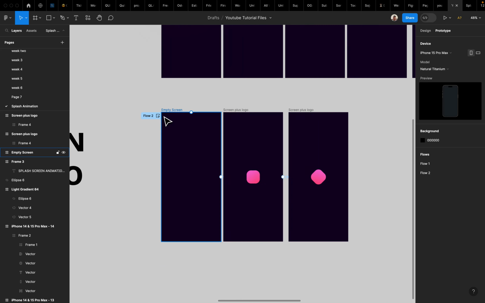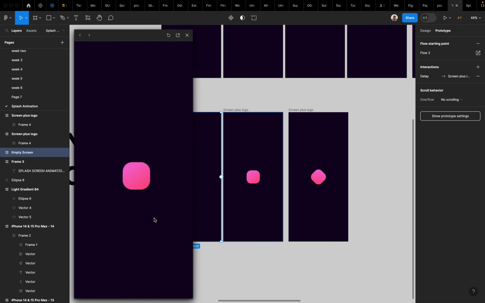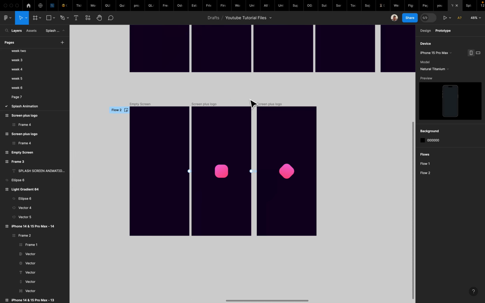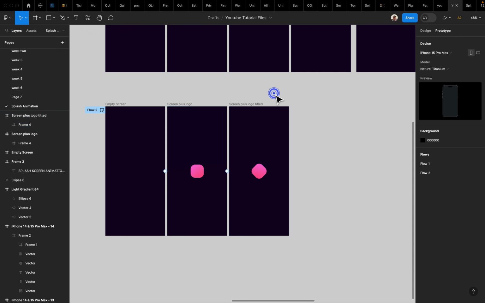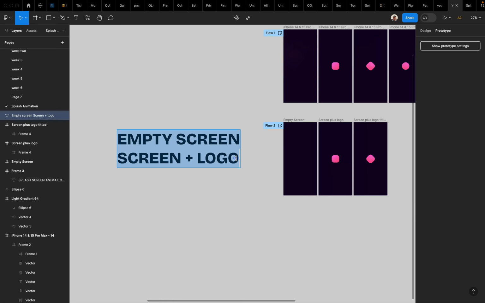So if you come here again, play this guy, we have this screen coming, then it tilts. Can you see? Very interesting tilt to give our animation. Our animation is coming together gradually, right? So we say screen plus logo tilted. So we need it tilted. Screen plus logo tilted. Right. So the next is screen plus logo tilted. I'm trying to be as fast as possible.